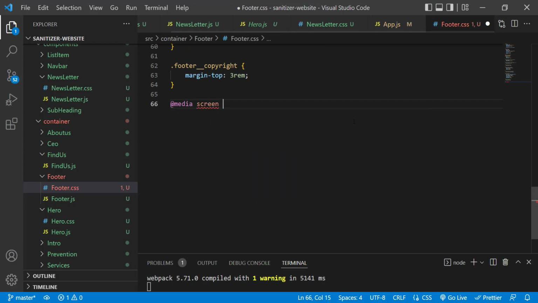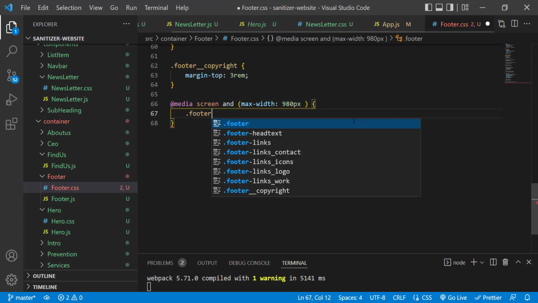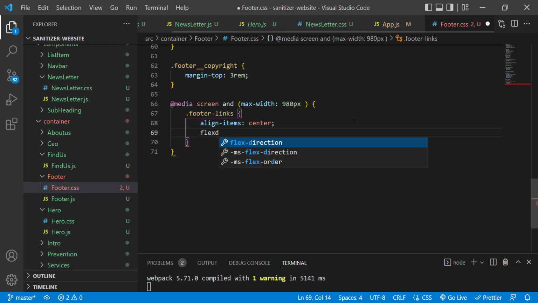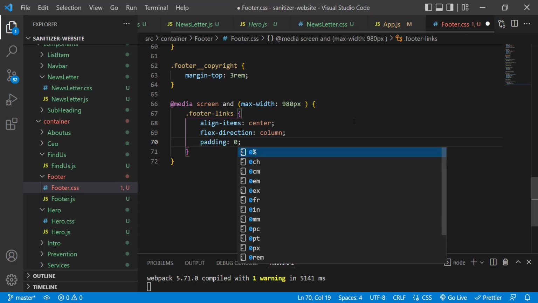Now I am going to target tablet devices, so let's say @media screen and (max-width: 980px) { .footer-links { align-items: center; flex-direction: column; padding: 0.